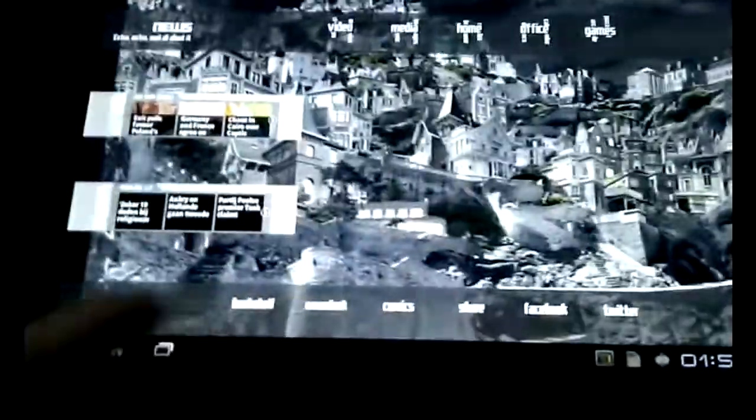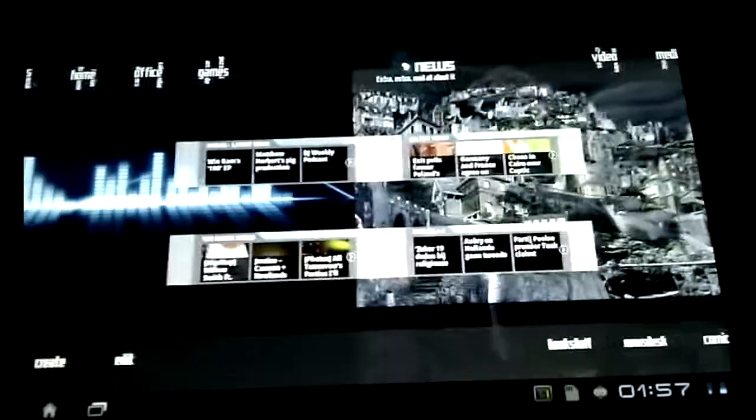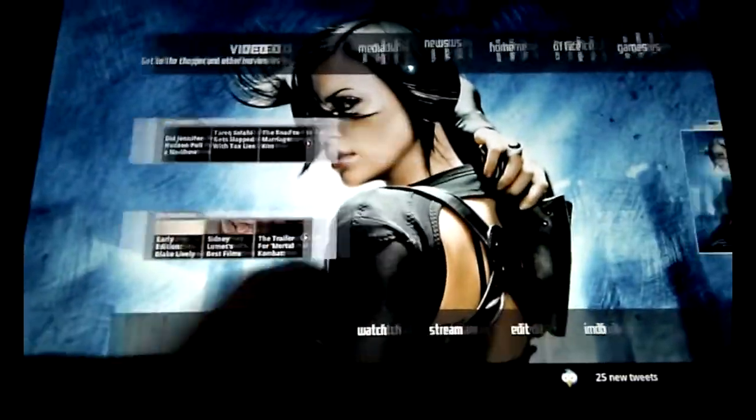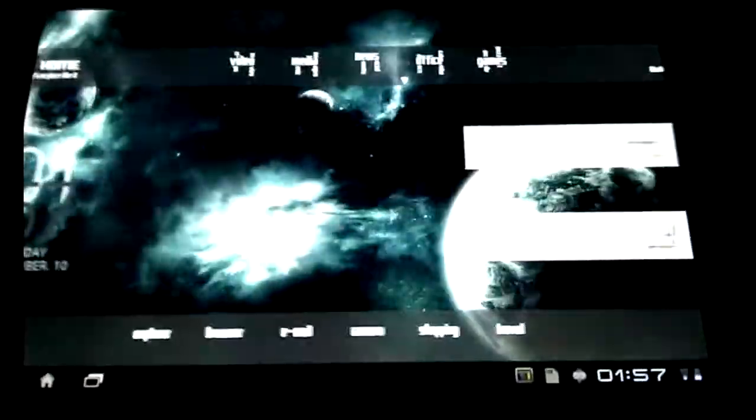As you can see, when you flip through, the menu bar and the action bar stay constant throughout the entire screen. The widget notification area switches around on each side. So on the first screen it's on the left, then it's on the right, and it moves like that throughout the entire UI.